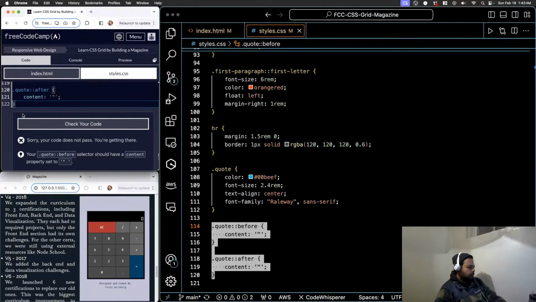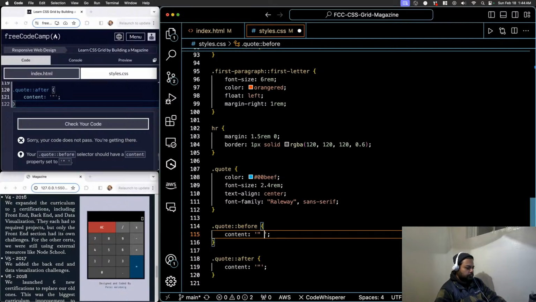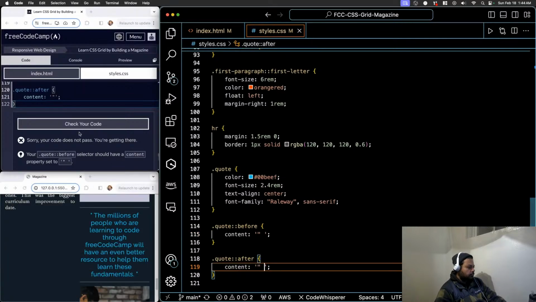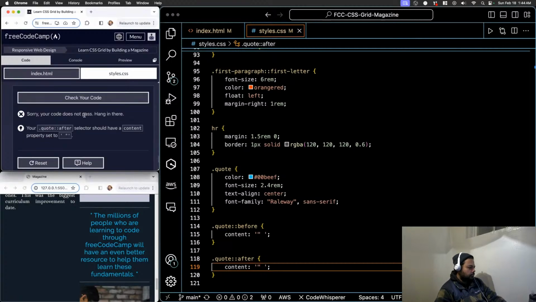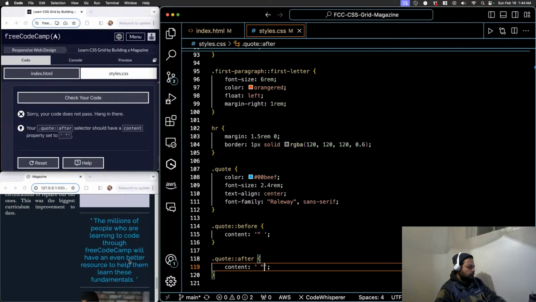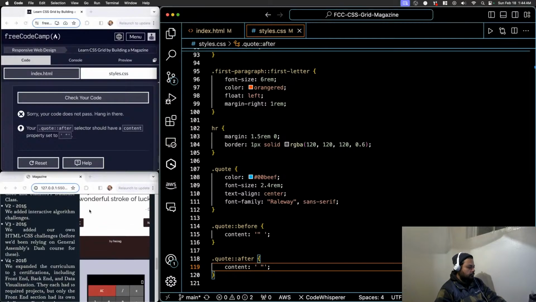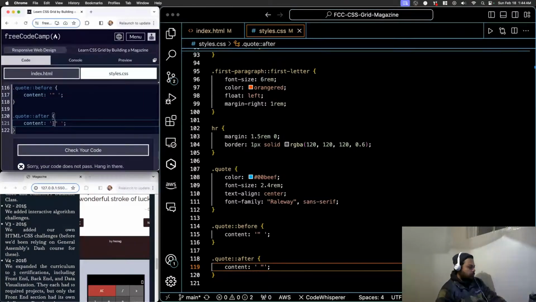Show the content property set to... Oh, space. Still didn't pass. Space from the other side. Space from the other side. Great, let's go.